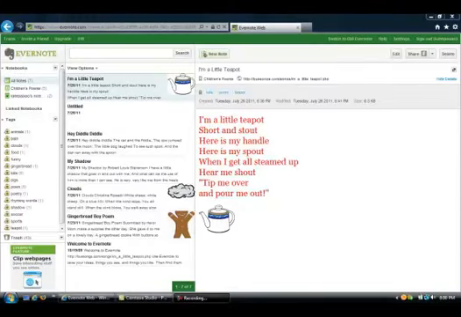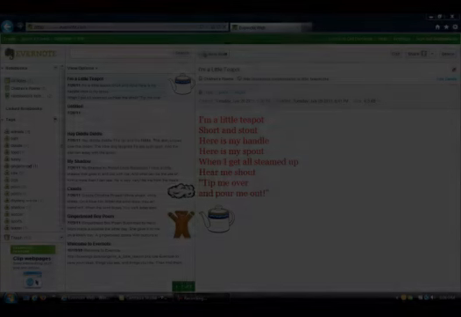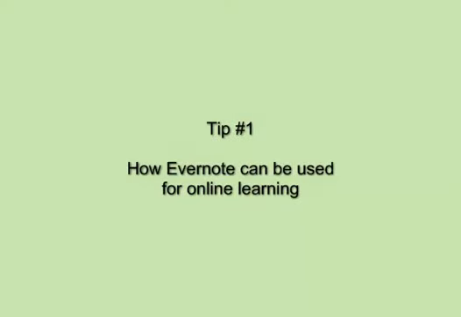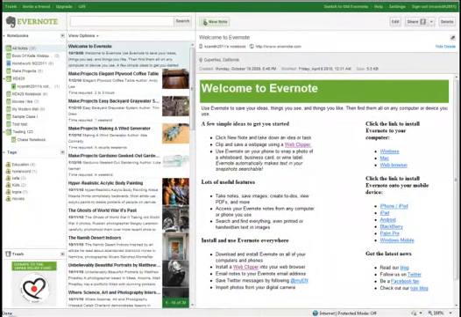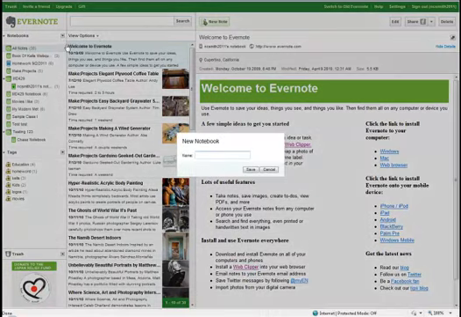So, now that you know a little about creating a note, let's discuss some practical classroom applications of Evernote. One nice feature for educators is that we could go paperless and post homework to the web. First, you will want to create a notebook. You will click up here to Notebooks and create a new notebook. Let's call it Science Homework.